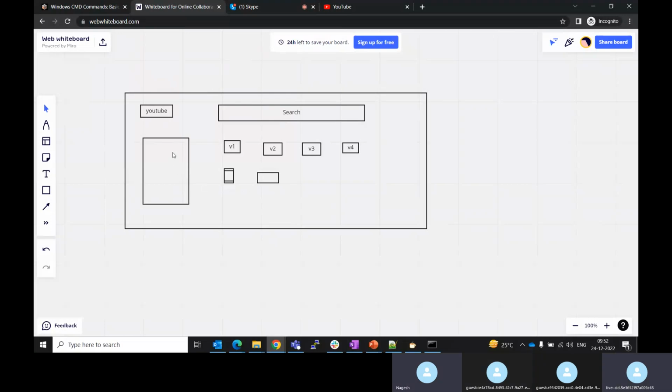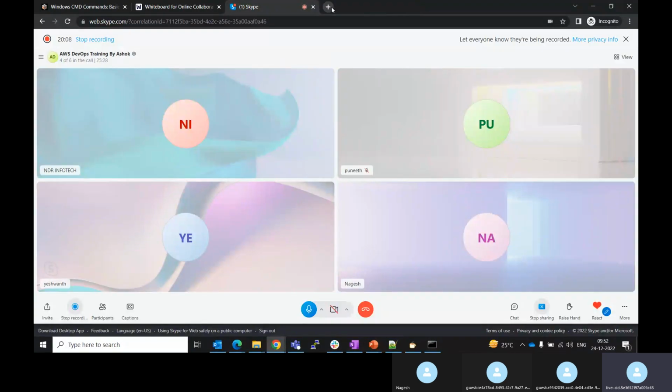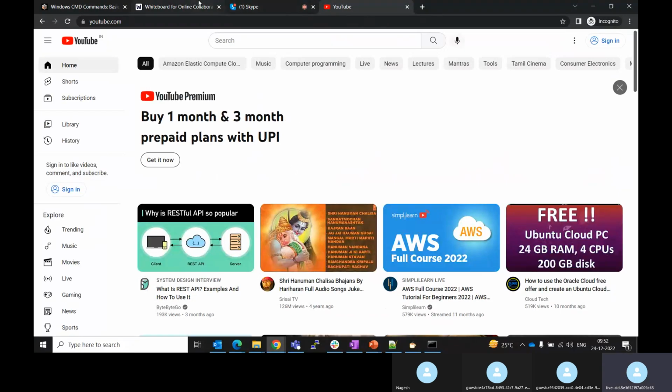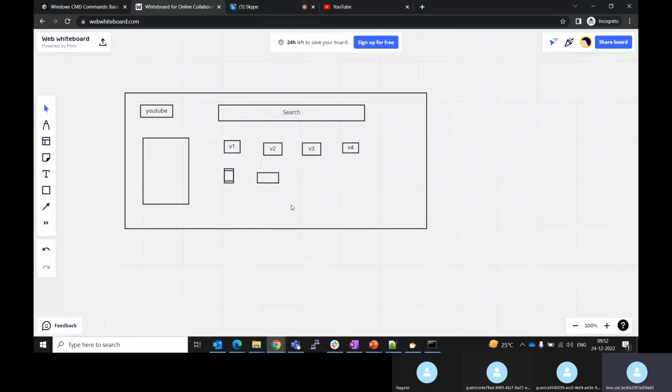So this is where the browser cache comes into the picture, where it stores this layout. Every time you hit YouTube, it stores the layout content first. This layout will be cached so that it doesn't have to fetch it every time it loads. This is called browser cache.